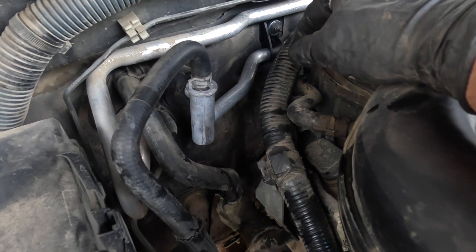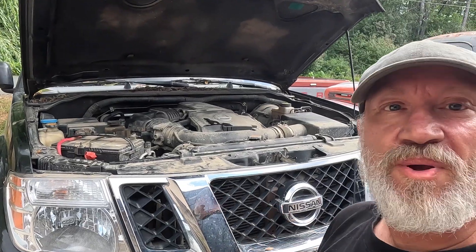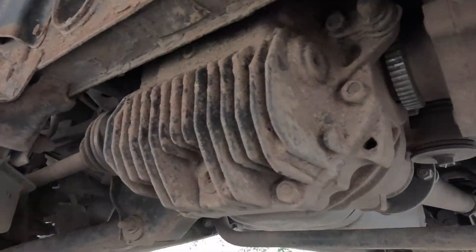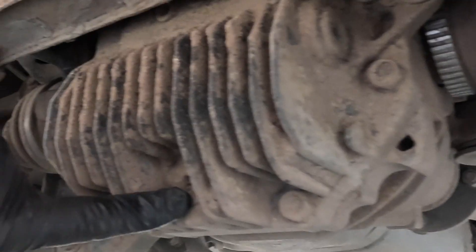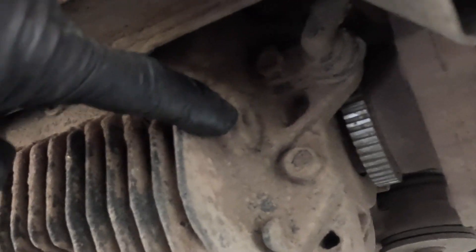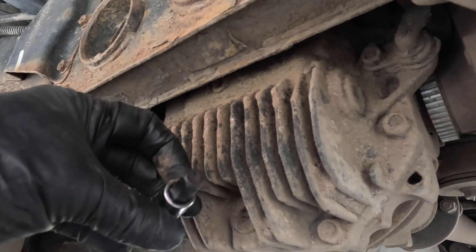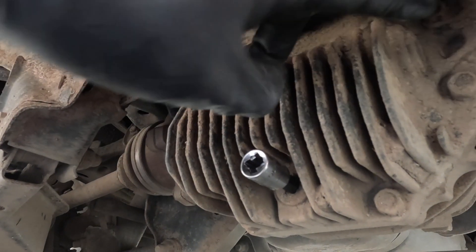There's the new Dorman hose, all installed, all connected and leak-proof — or at least not leaking right now. Happy I've got that hose repaired. Let's go to the back of the Path Grinder — I'm going to replace the differential oil in the rear differential. To change out the rear differential fluid, you'll need to remove the drain plug here, and up here is the fill plug. You're going to need a 10mm hex socket. I'm going to clean this area first.